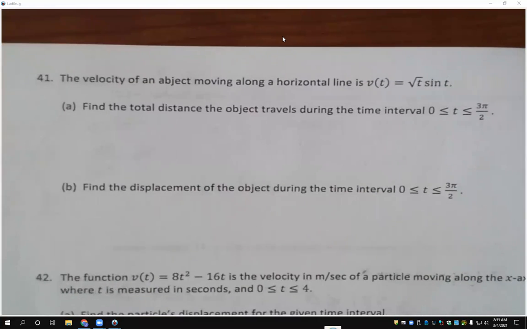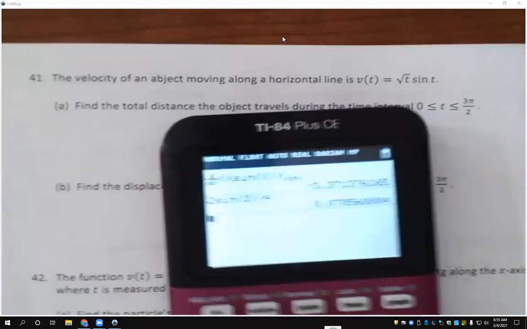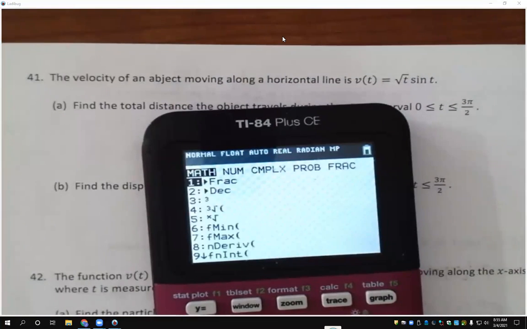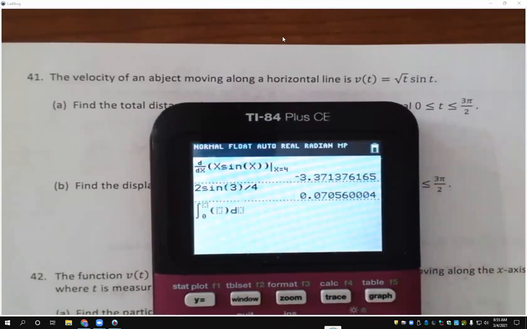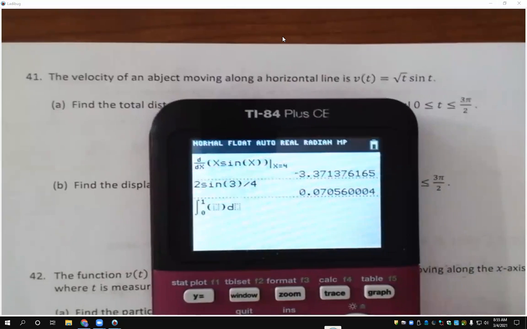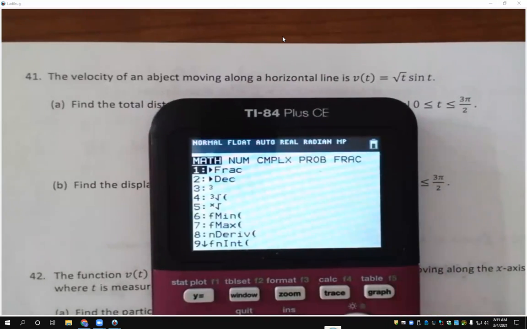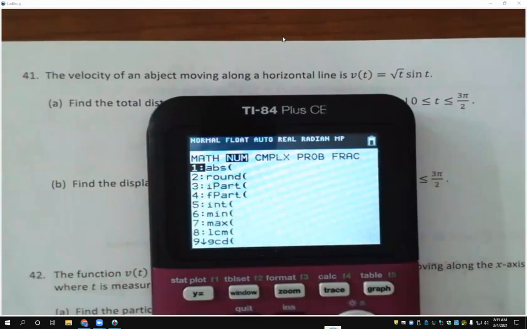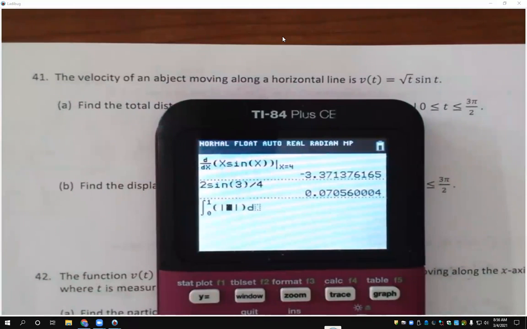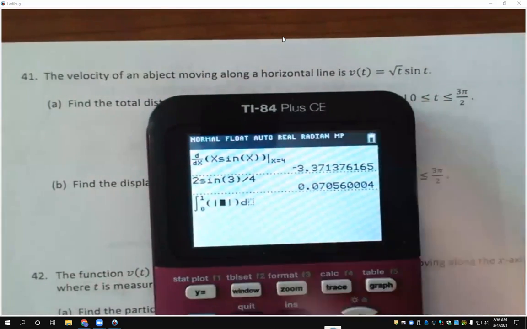Can you show how you could do the absolute value thing in the calculator? Yeah. So you're going to hit math option 9. You're going to put your limits in. I'm just going to make them up for now. And then when you arrow over to this, before you start typing anything in, hit math and arrow over to number, and it's the first option, ABS. And then your absolute value bars will pop up. And then you type in your function and then put your X out here, okay?